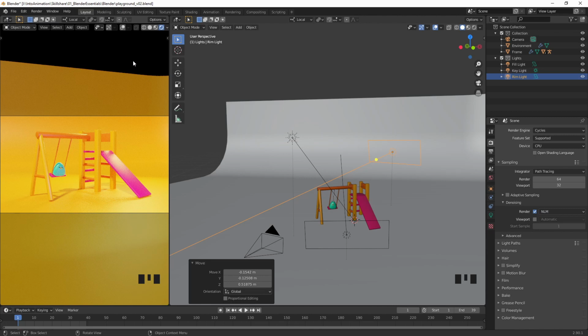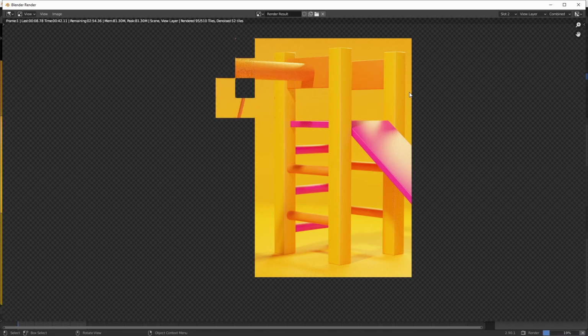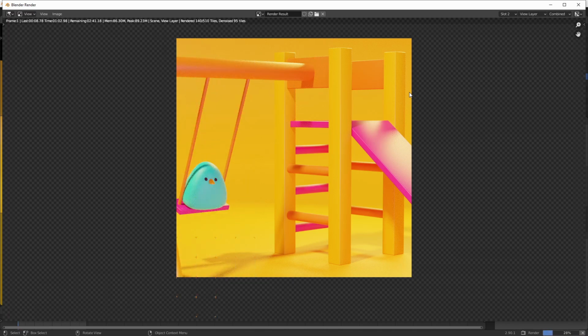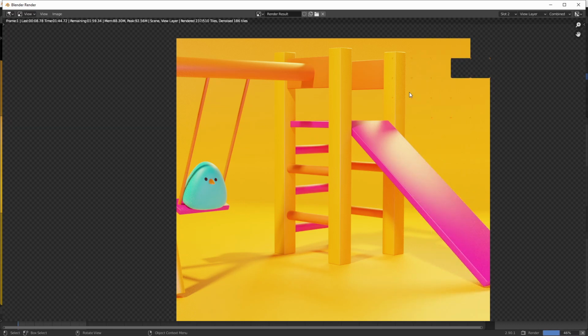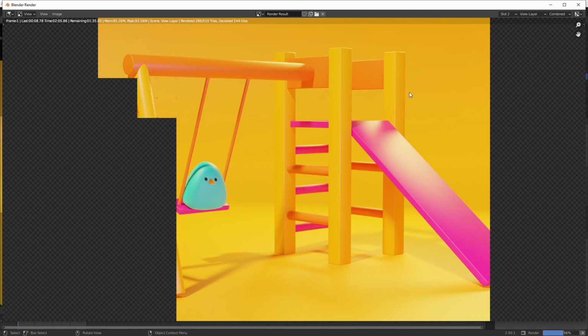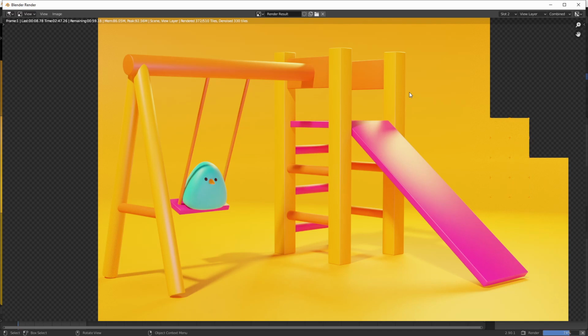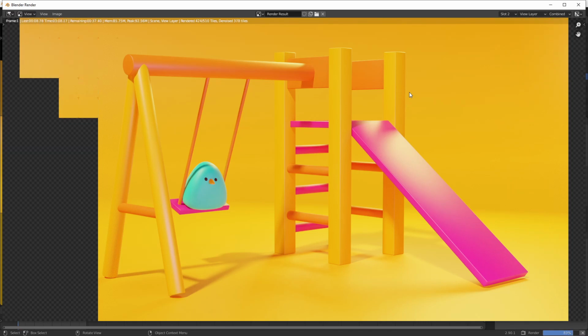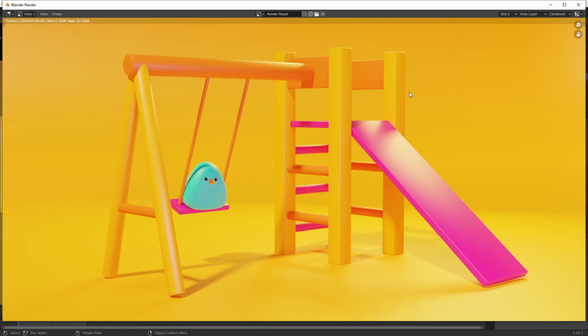Now to see the end result, as before, we can simply pick Render Image from the render menu or hit F12. Now we can see our image rendering, and this will take a lot longer than our Eevee render. You can see as the process goes that we have a noisy image, and then the denoiser runs over the top and smooths out that noisy image. Now, depending on the power of your computer, this may take quite a while to render, or it might be relatively quick. So just give this a couple of minutes, and we'll see an end result. And there we have our finished rendered image.